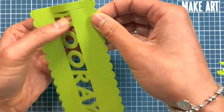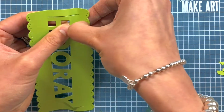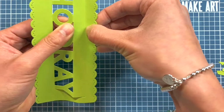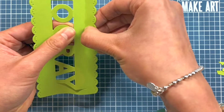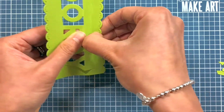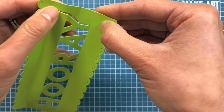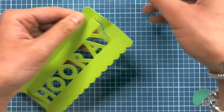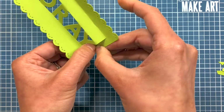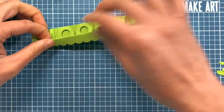Then I make valley folds along the top score line just under the scallop edges. Once again, I use my thumbnail to slowly make the folds all the way across, but I stop just short of both ends as there is no score line to the very ends of the die cut. Finally, there are 2 small score lines in the middle at each end that I valley fold down. Now I can crease those folds down and really reinforce the pop-up element.